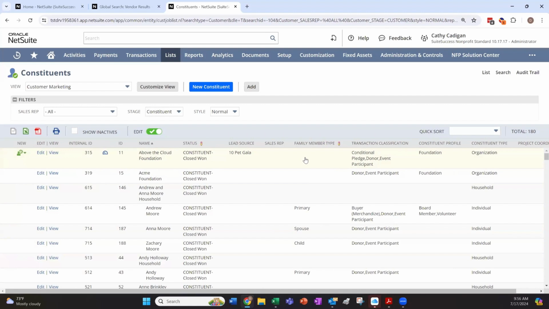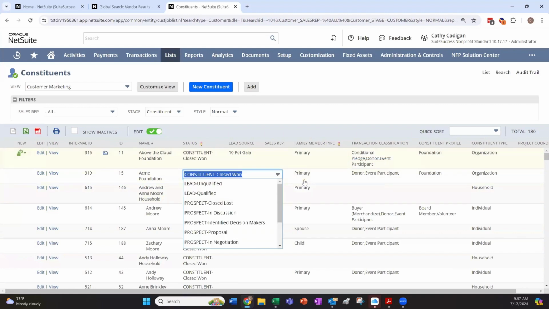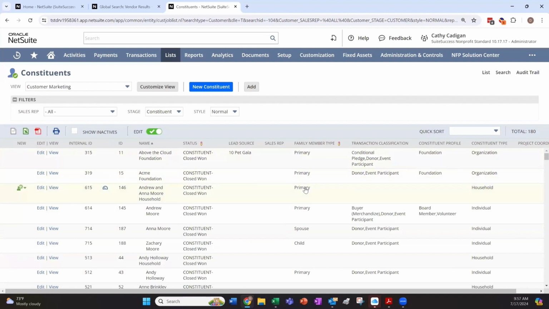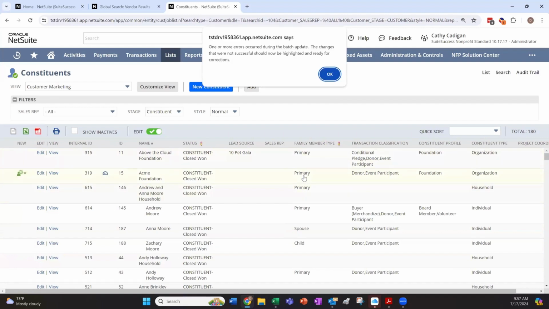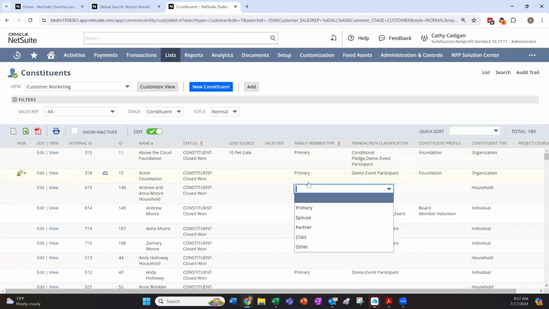I could do right here. Let's try that primary one again. If I click on that, click like that, hit tab. Yeah. So because it was a drop down, it let me change all 3 of them. And I know checkboxes work the same way. So it didn't like that one that I changed it to primary. Okay. So next time I come in, it's going to come into the view that I select here. So all that to say, super powerful. And I think you will like that if you're trying to make inline editing changes. Any questions on the list views?